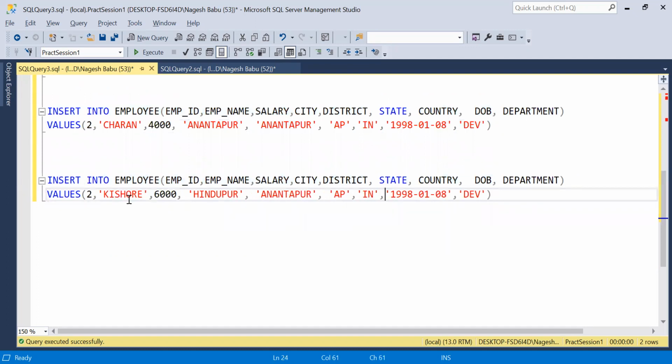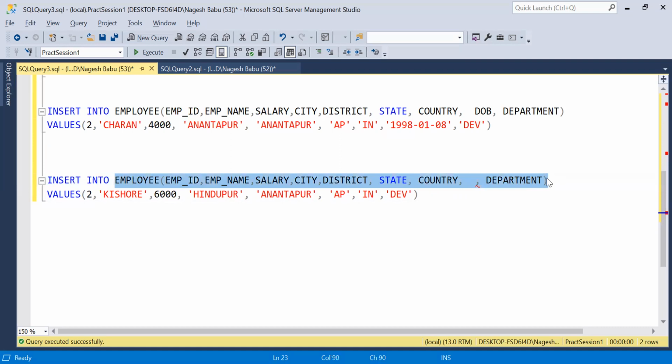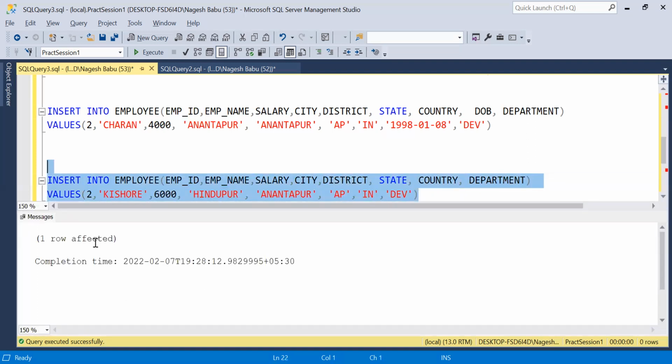He doesn't have any date of birth or, let's say for an example, he did not like to enter his date of birth in the fields. So let's remove that and his department be Dev. So here, if we want to insert only these mentioned details, how do we insert without a particular column being set into it? So that's where we use this also. So we just remove this date of birth field in this particular column section. Okay, get that. And execute. See here, one row affected again.